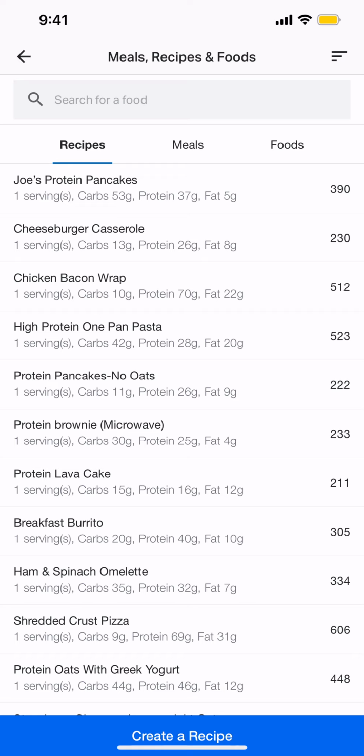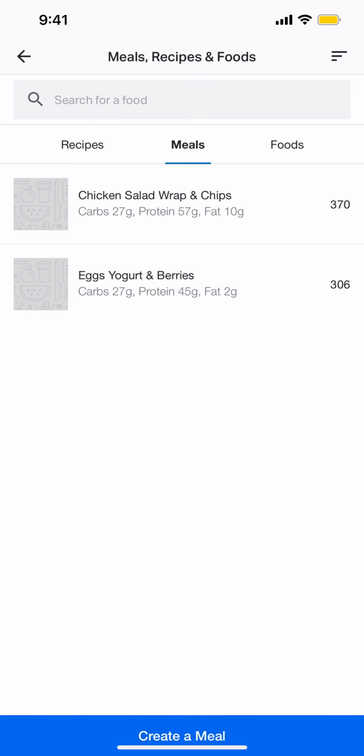So you can add in maybe a custom recipe that I've given you or you have found and it's been improved through us. And you can add that in there. Meals. So at the very top, there's a menu bar. You can scroll to the right and you can do meals.